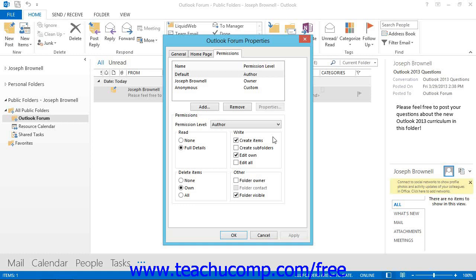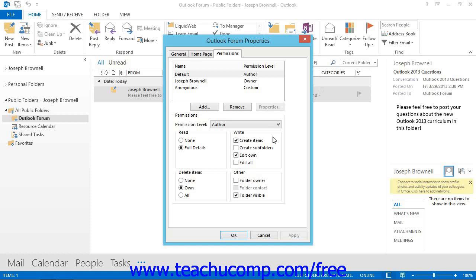You can add individuals or groups to the permission list of the folder as long as they are on your network. That way you can modify the permission levels of the individual users and user groups in your network. This allows you to have more control over who has access to your public folder and what activities they can perform in the folder. You can also delete user permissions that are no longer applicable.